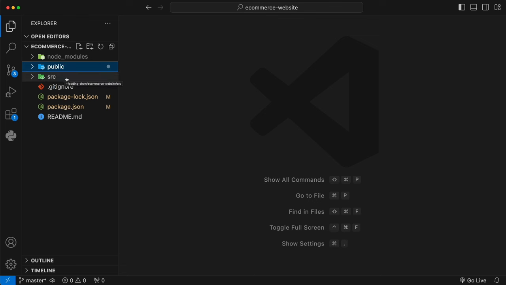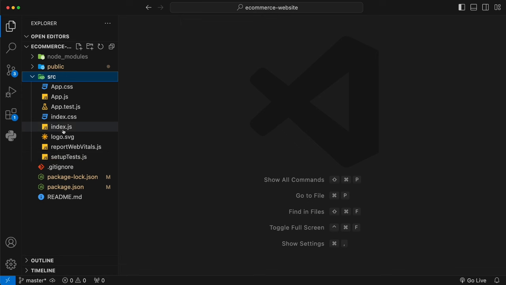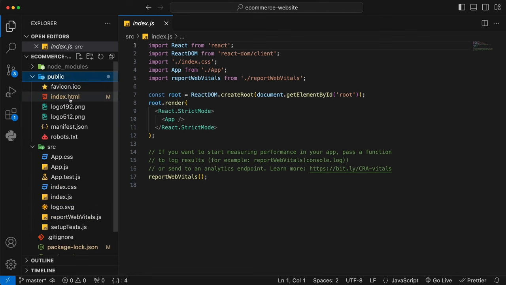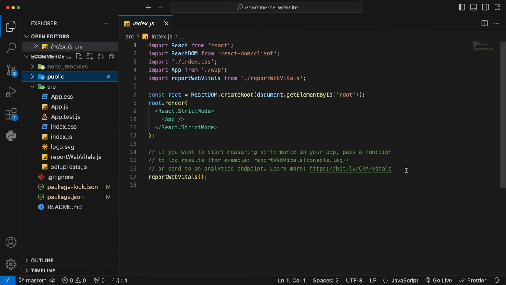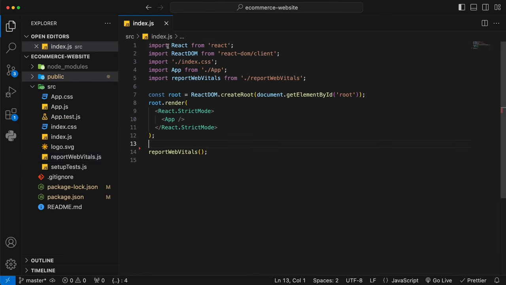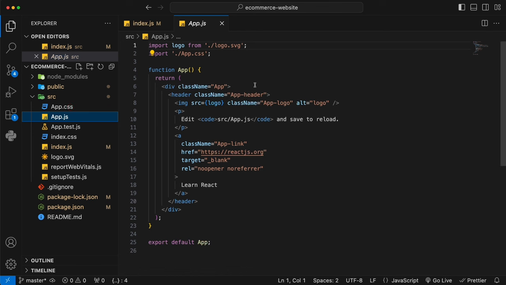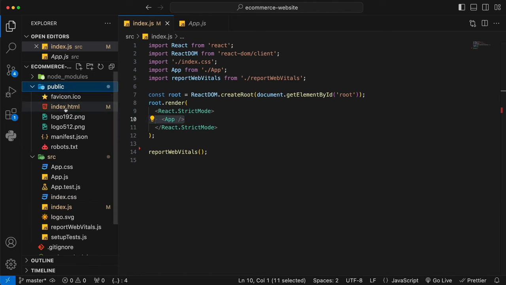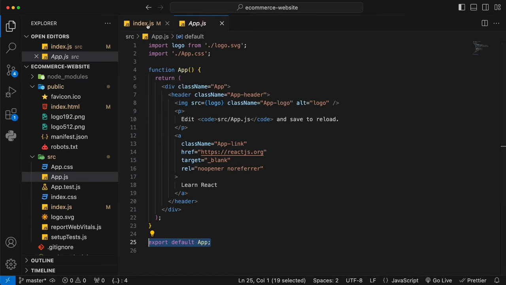The most important thing for you to look at is the src folder, because inside it we have this index.js file. This file will eventually be compiled and wrapped into this index.html file. These two are linked together. What you can do is delete those comments. The second thing to look at is App.js. Eventually, everything that we write must be wrapped inside this App component. You see, App.js gets exported here and imported over here and then wrapped inside index.js. The index.js gets compiled and put into our index.html and eventually put onto our browser. That's the way React works. Very clear and very simple.